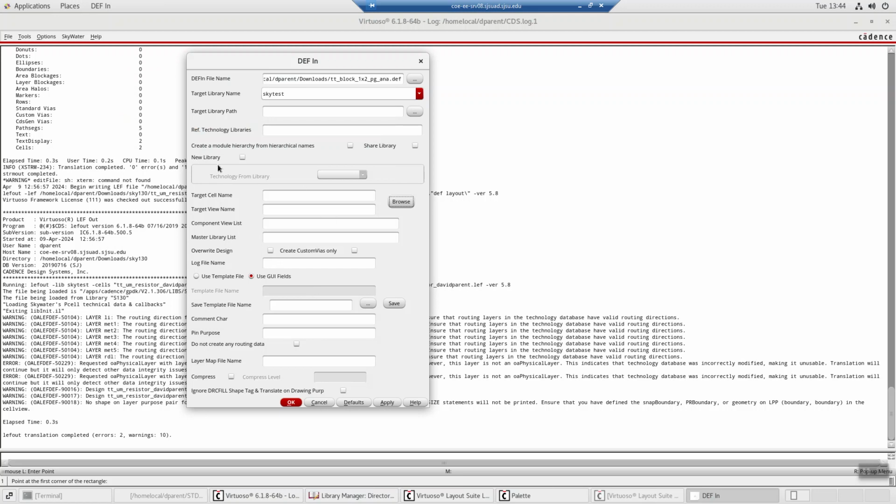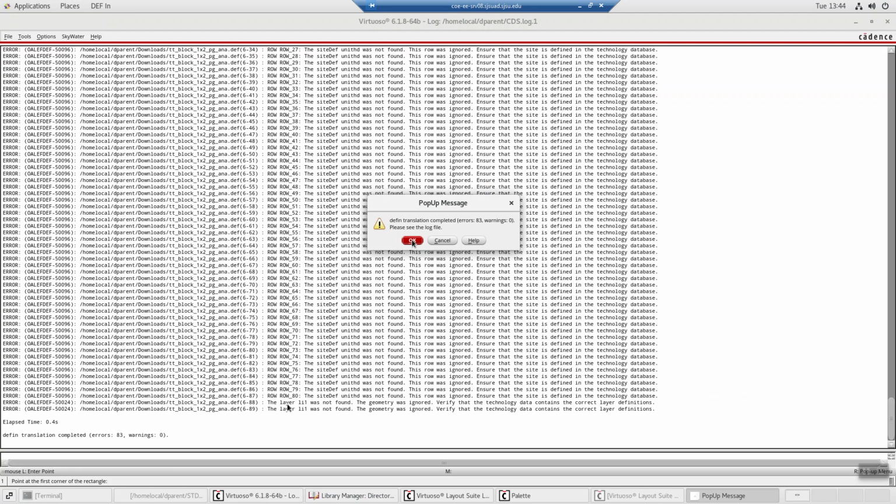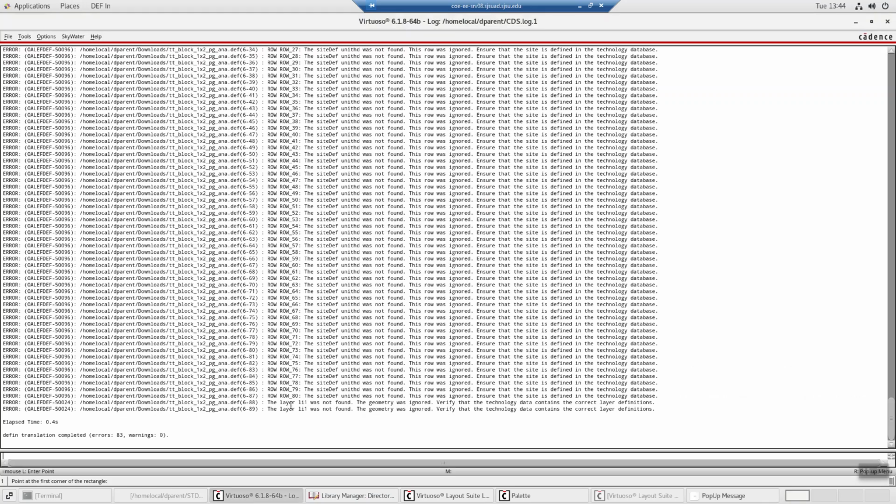Actually, I think that's all I did. Let's see if it overwrites it or complains. So there's some warnings about things missing. That's okay.